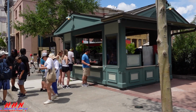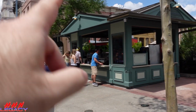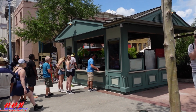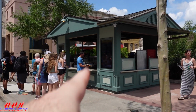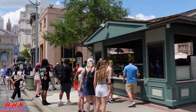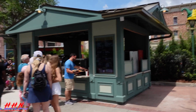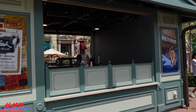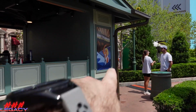So when we were here last week, in that little edited video that I had to do because my microphone cover was bad, we saw that the food stands over in New York had come out from behind construction walls. They are open this week, so both food stands are indeed open in New York. The new, improved food stands with posters and all sorts of crazy stuff. And yes, they do have digital menus now. So this is the one closest to Jimmy Fallon, the exit and the entrance. Here's the other one closest to 5th Avenue. This one is also open. This one also has the Coke Freestyle machines on the other side.